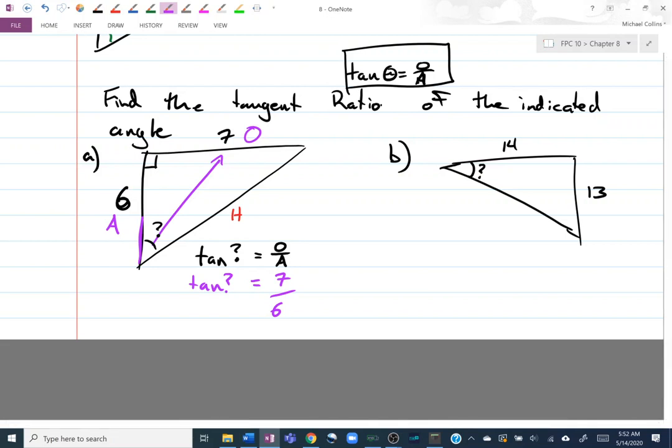People get really fast at these. You don't necessarily have to write down opposite, adjacent, and hypotenuse every time, but to start with, I recommend you do. Again, I'm not trying to trick you. I just forgot to put my 90-degree symbols in. There we go. So from this angle, the side opposite is opposite. The side right next to the angle that's not my hypotenuse is adjacent. So for this triangle, my tan is equal to opposite over adjacent. And those are my two tangent ratios. I should probably have written down the formula above it and then substituted my values in. It's pretty good practice.